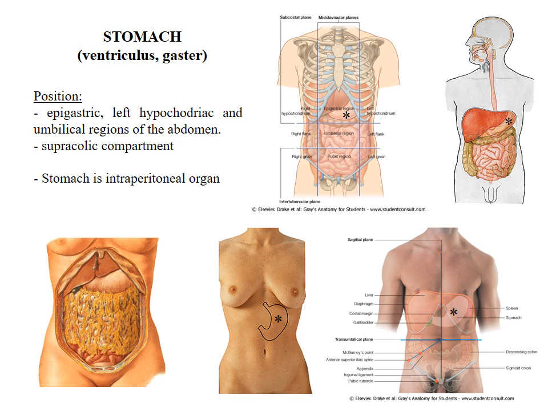It has two ends, upper end, which corresponds to the left dome of the diaphragm, and lower end, which continues with the duodenum. These two ends are relatively fixed, and the mid portion of the stomach moves as the position of the other viscera or its content may require.